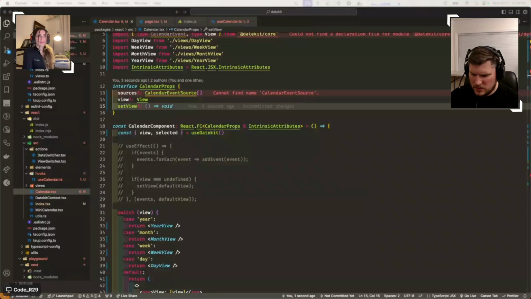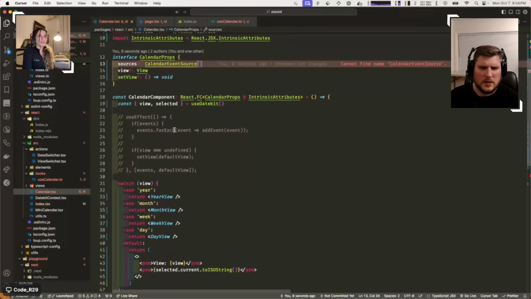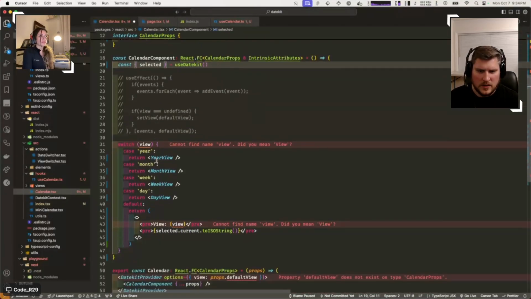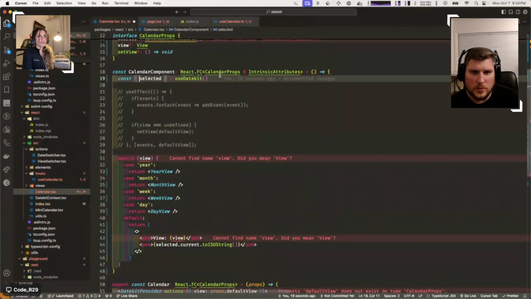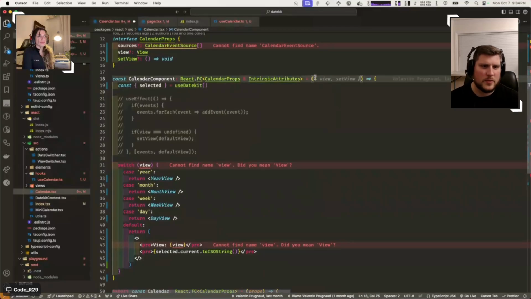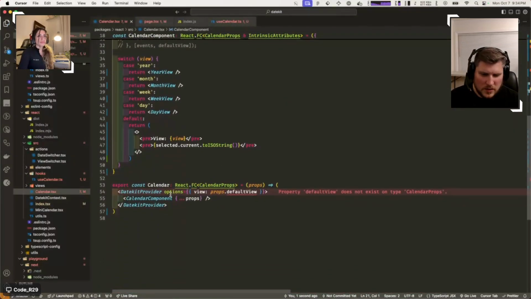Okay, so then we don't need view from the useDatekit. Switch view, this is still possible. We just grab it from here. Datekit view props.